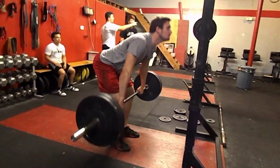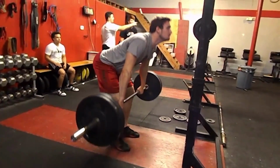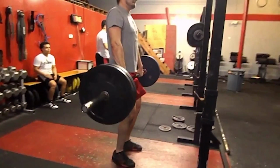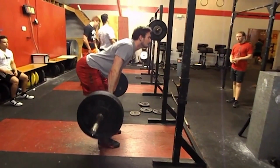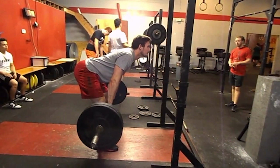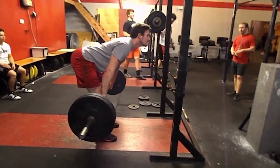Another great exercise is what we call halting pulls. Here the athlete takes the weight just like a deadlift. We'll stand all the way up. We'll go down into a good position where their shoulders are over the bar, exactly where they need to be. And we'll hold this position with a fair amount of weight, maybe 90, 100% of their best clean. They will hold it here for 8 to 10 seconds.